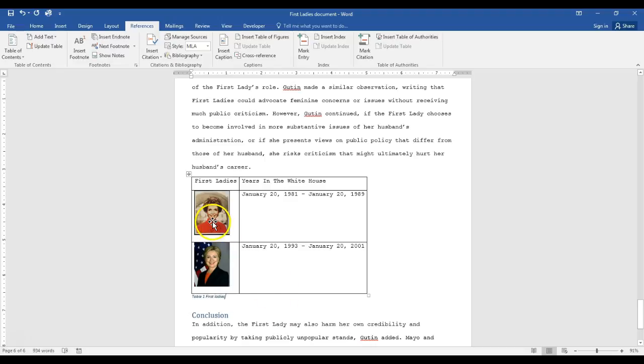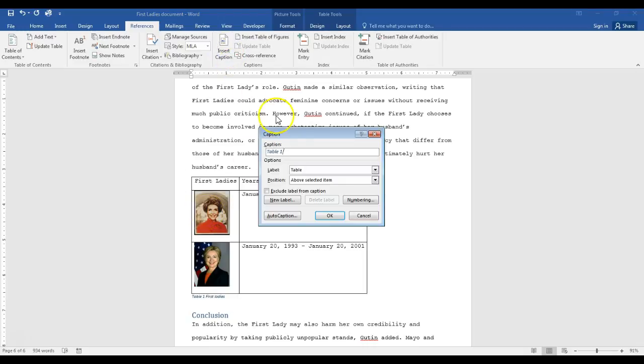So next we are going to add a caption to the first image, Nancy Reagan. We're going to click Insert Caption. In the Caption dialog box, we're going to change the label value. Right below Options, it says Label, and we're going to change that value to Figure.